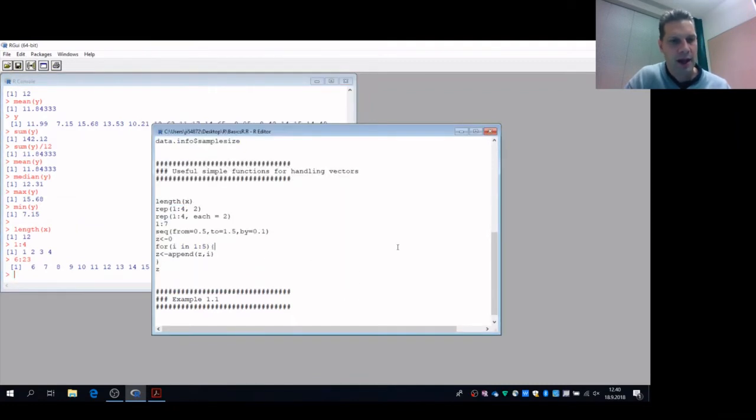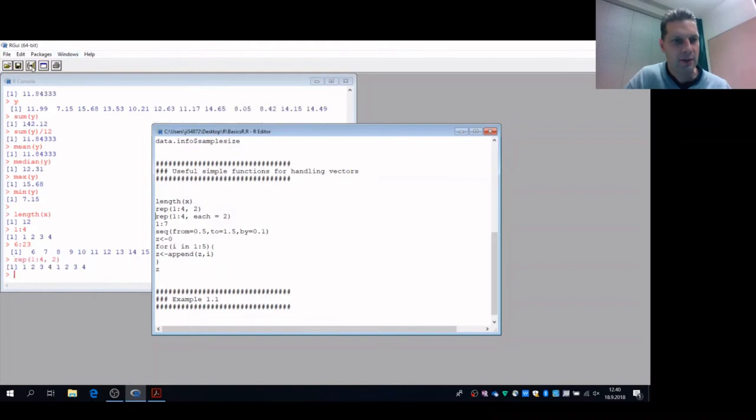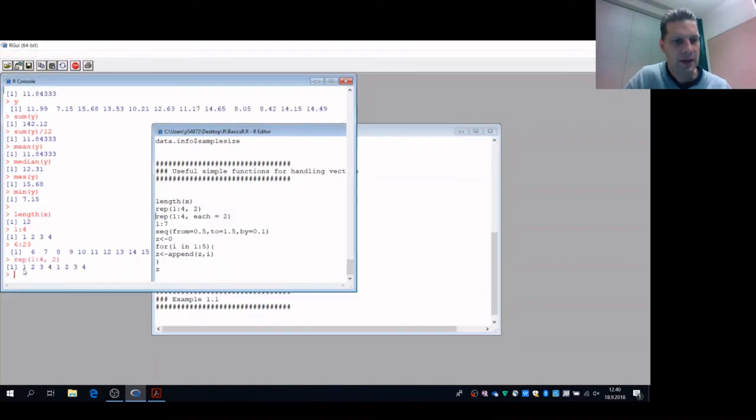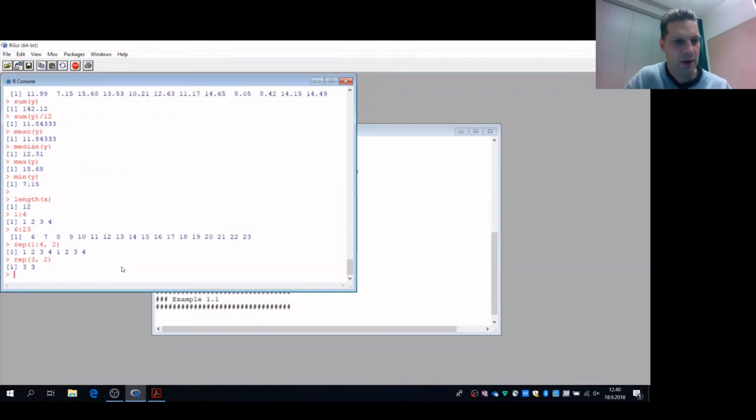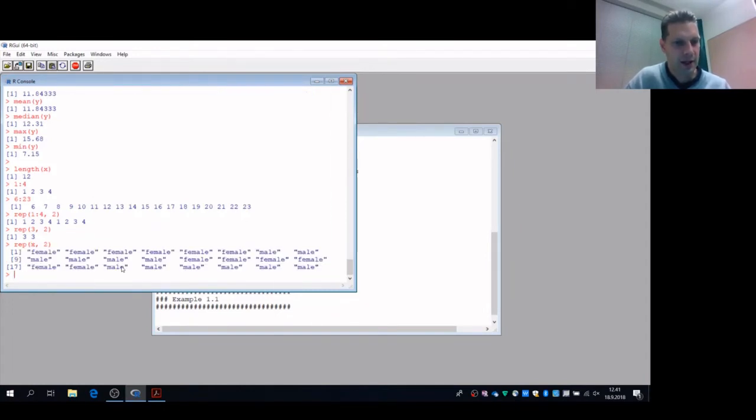And the repeat is now repeating this 1 to 4 two times. If we have a sequence or vector of values, then we can repeat it two times. So if I put here x, then it's repeating the x two times.